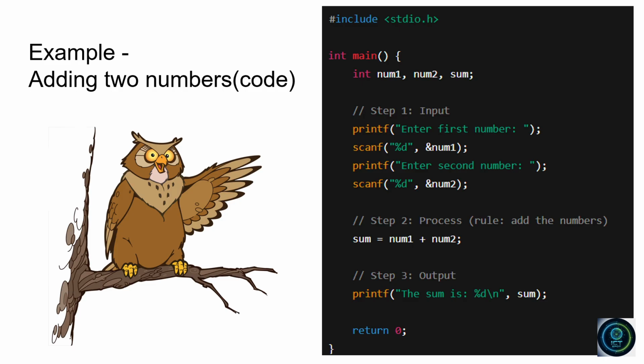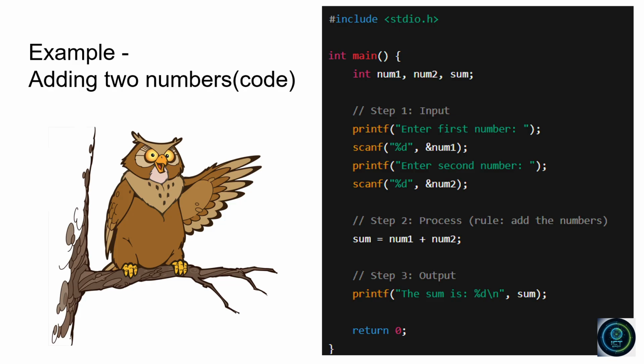Then by using that algorithm, I have implemented code using the C programming language. Here you can see it is very clear now because we followed that algorithm. So now we can clearly construct our code without any conflict. You can see there are three variables I have taken at the initial stage: number 1, number 2 and sum, all integers.